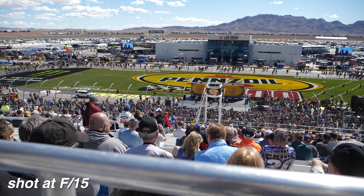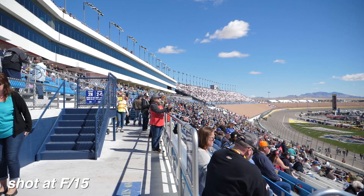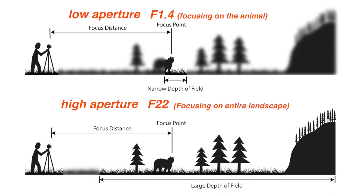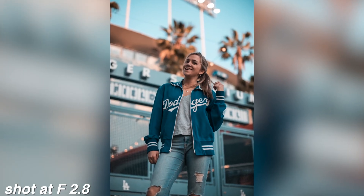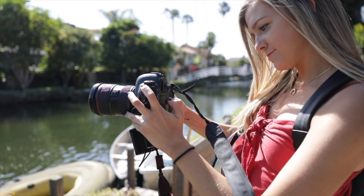Right now we're shooting at f2.8. If I come close to the camera I'm out of focus; if I go far away I'm out of focus. If I was shooting at f22, I could go almost anywhere and still be in focus. But the nice thing about a low aperture is we get this beautiful blurry background. So if you want that shallow depth of field with a blurred-out background — great for interviews, portraits, or anything where you just want to focus on one person — go with a lower aperture. For landscapes where you want everything in focus, set your aperture higher.